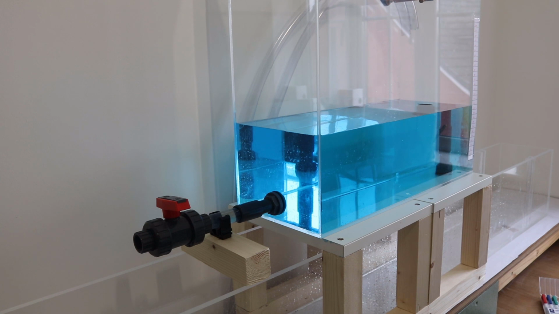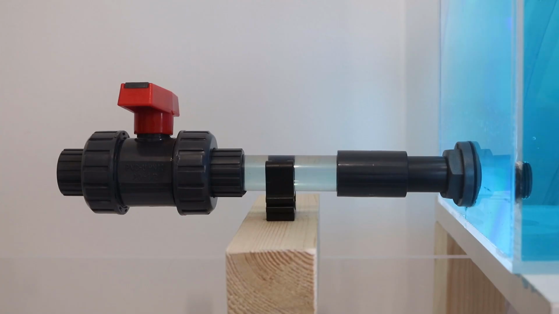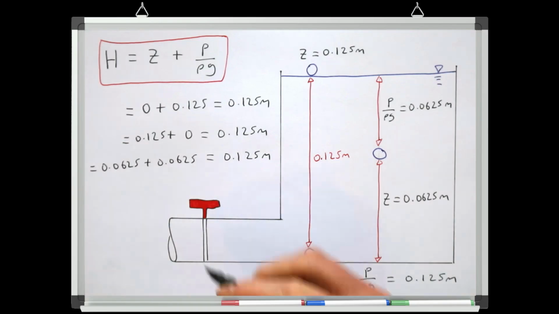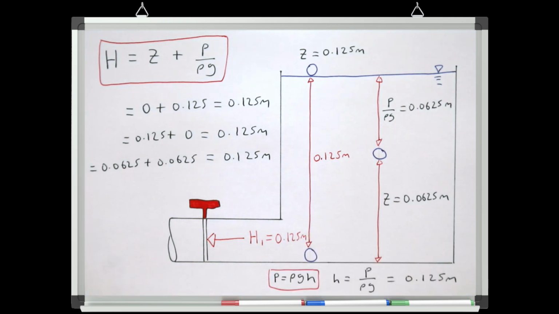So why is the water not flowing at the moment? Water always flows from a point of high pressure head to a point of low pressure head, so we always need a pressure difference to make water flow. And here, when the valve is shut, there's no pressure difference, because the valve is pushing back against the fluid with the same pressure that the fluid is pushing against the valve with.